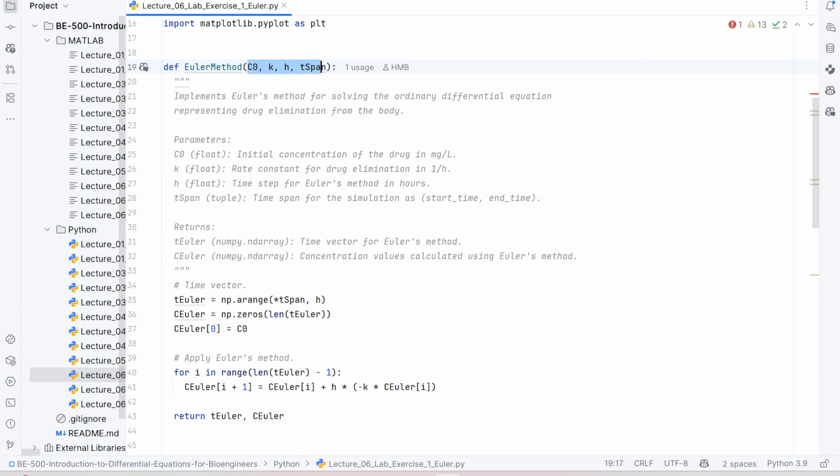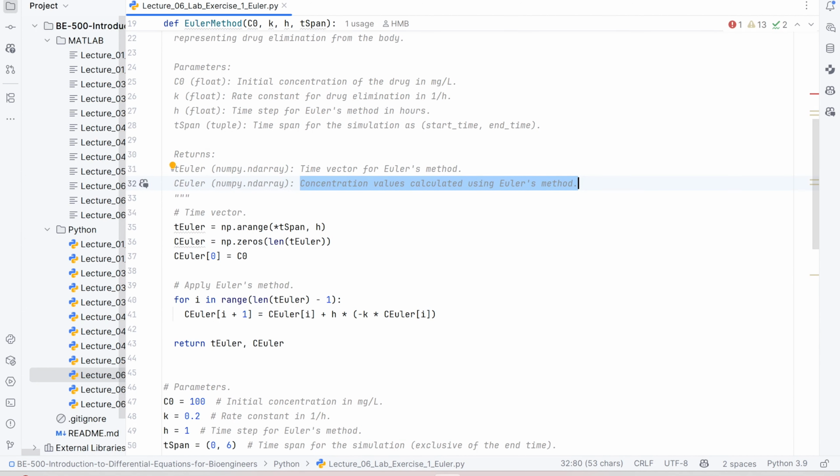Here we got different values: c naught, k, which refer to the concentration and the drug elimination constant. h is the step size, t span is the time span from the time start to the time end, and this function should return two lists or two NumPy arrays, one for the time vector and one for the approximation or the concentration values.